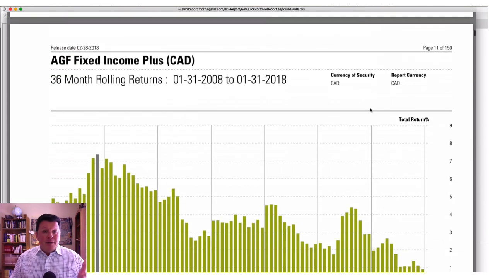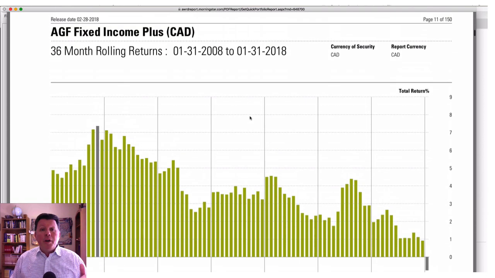And then you have the 36-month rolling return. If you don't know what a rolling return is, it is because AGF has a long history, more than 10 years, and we take 36 months, let's say from May 2008 to May 2011, from June 2008 to June 2011. So it's rolling returns of 36 months.